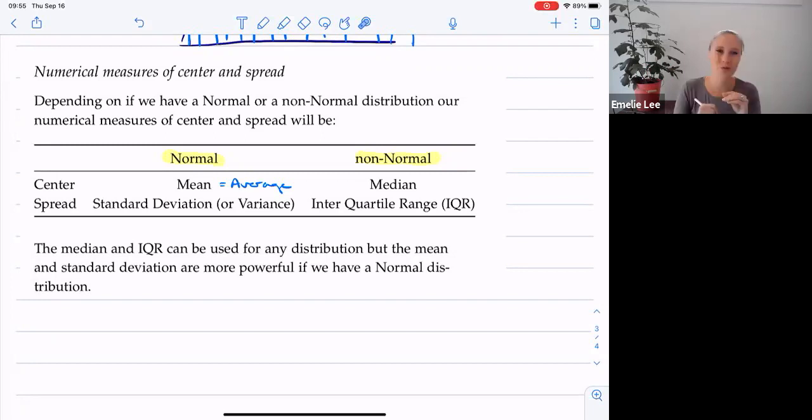Okay, so that's why, going back to when you're looking at the shape, we should always try to argue that we have a normal distribution, maybe with the exception of some outliers. Right?